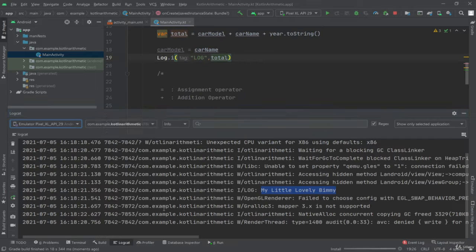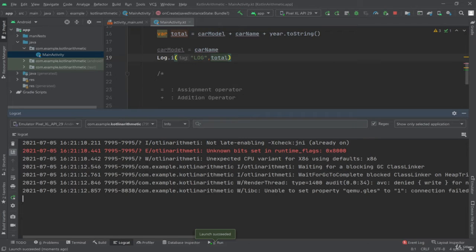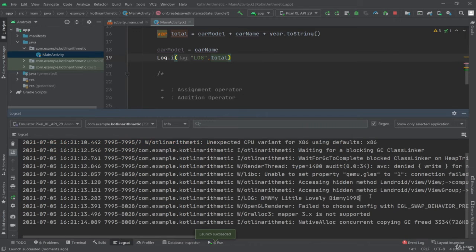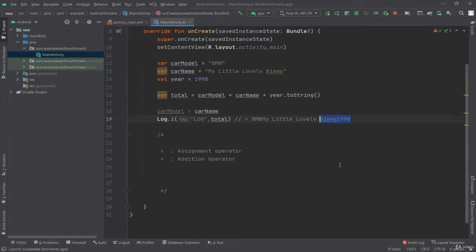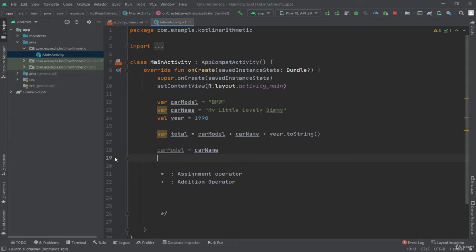As you see here, our build is successfully compiled, and our text is equal to my BMW. This is the car model, and my little lovely BMW is the car name, and the year is 1998. So I think this is a good explanation for you.